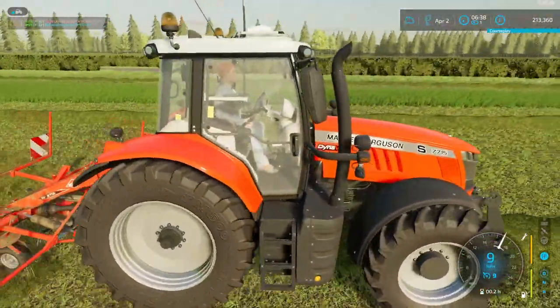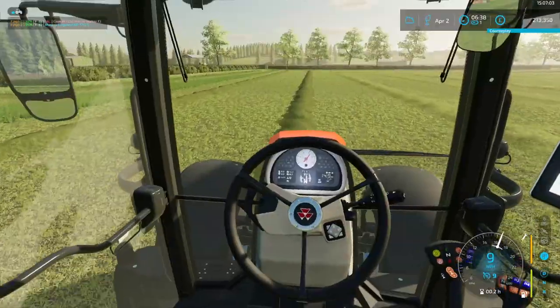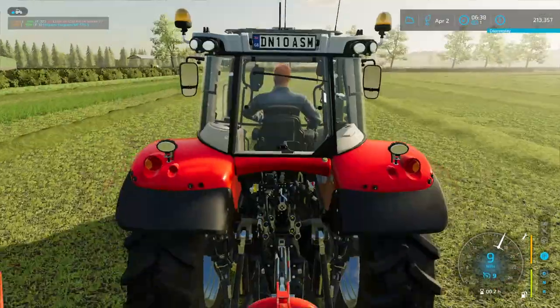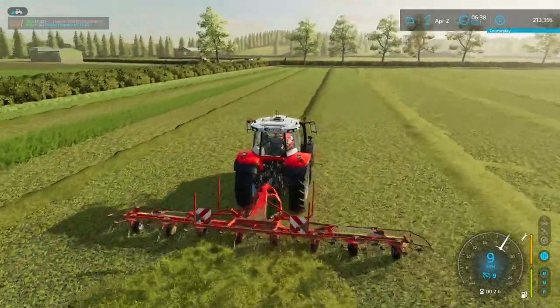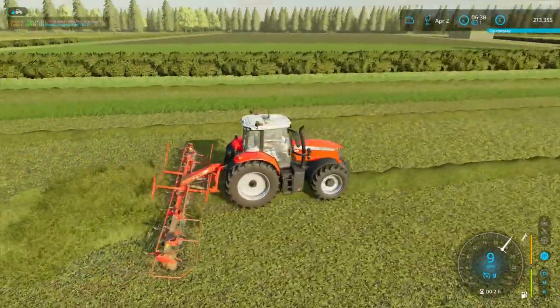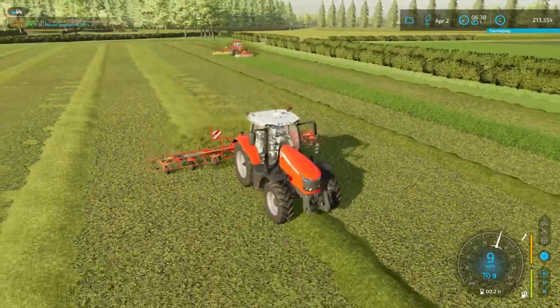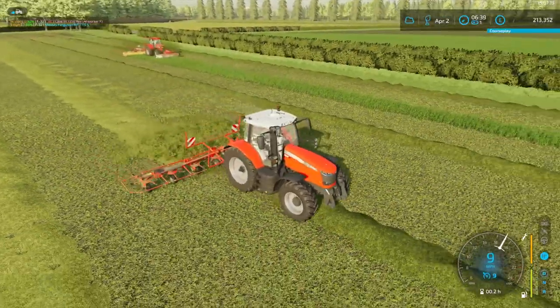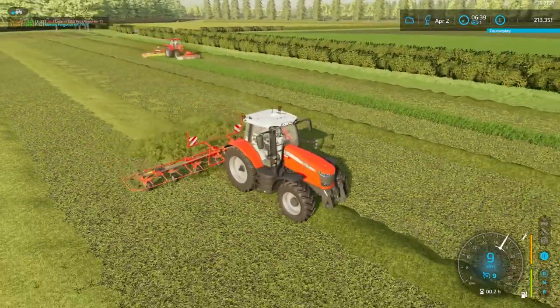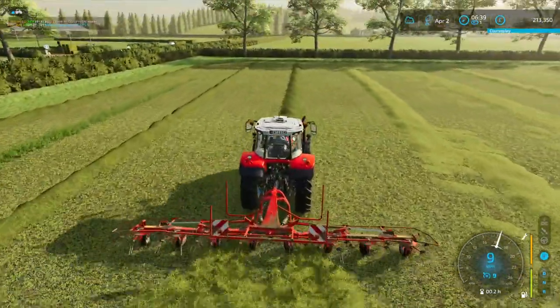Dyna VT — oh no, it's not the Dynaflex, it's the Dyna VT. Worthy to get that ginger hair from — oh it's not me! I don't have ginger hair, mine went grey a long time ago. Was he coming down for the last run? He could well be — we might have to take over there. We can set the other worker doing this one and let him get to the end of there.